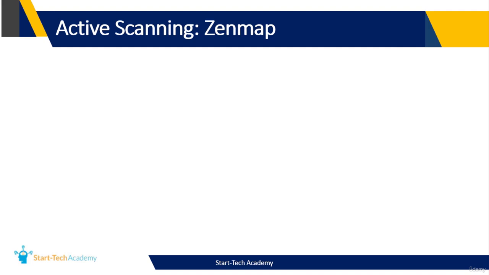We learned how we can use the Kali Linux Nmap command to perform active scanning. Now, what if we want to perform active scanning on Windows? How to scan on Windows? For this, we will be using a tool called the Zenmap tool. Zenmap is nothing but the Nmap tool in the Windows format. Let's get hands-on and see how we can download and install this tool.